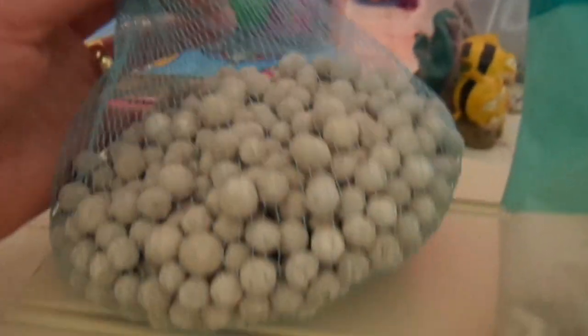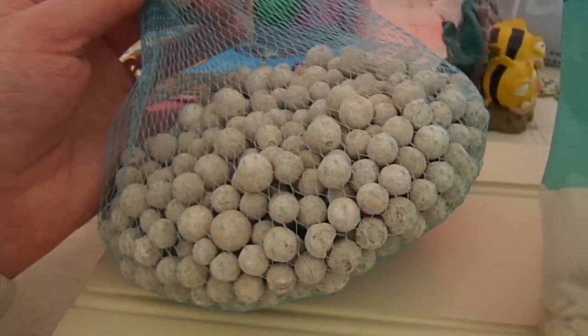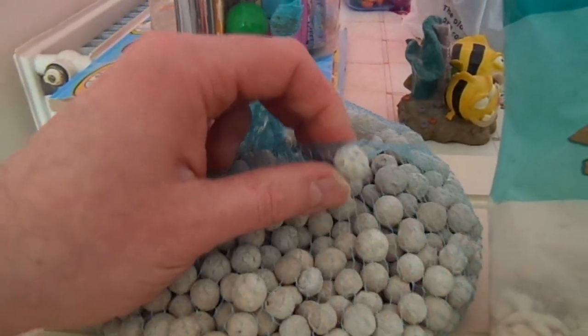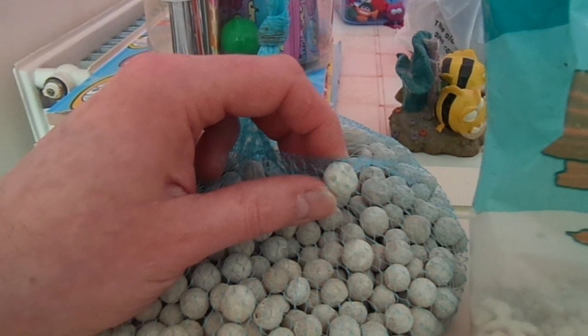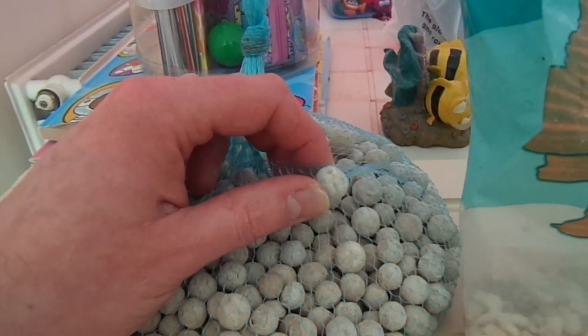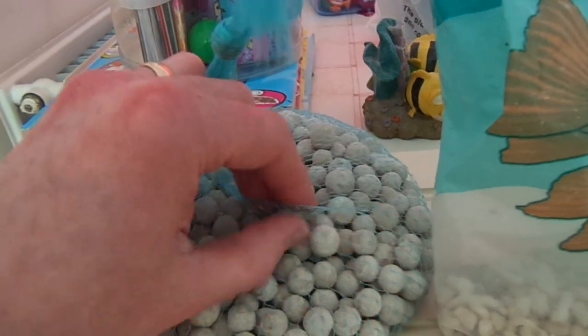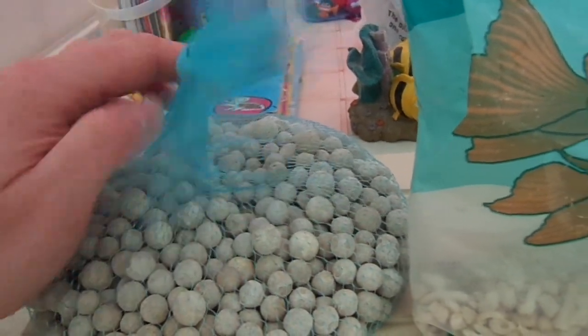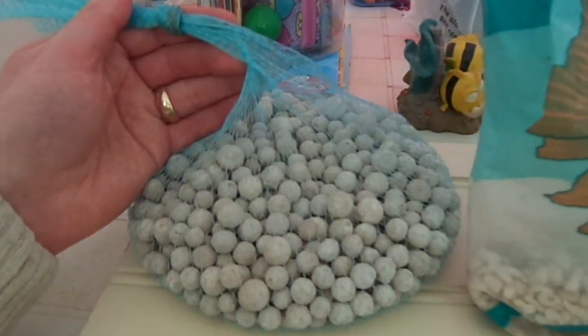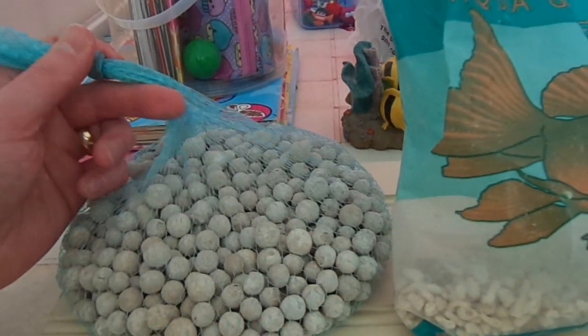I like these, and this is one lot that I had, because I change it yearly. They're the tiny little balls that break down the ammonia and the nitrite on the outer bits, and there's something on the inside that breaks down the nitrate. It comes in a little mesh bag that you can wash and then put into the filter.